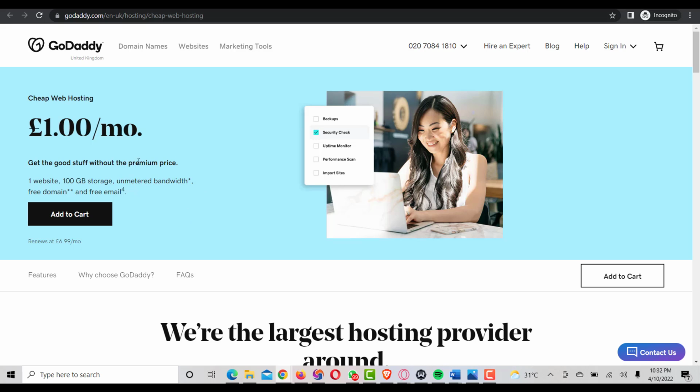With this option you'll be able to get all these features, and I'm very sure if you are trying to host a single website on your hosting, 100 gig on a monthly basis is enough for you. You might be trying to set up a website whereby you'll be uploading files, but I believe that you'll be able to manage the 100 gig storage on a monthly basis, which is 30 days. And on unmetered bandwidth, of course, you'll be able to get a lot of visitors or traffic to your domain.